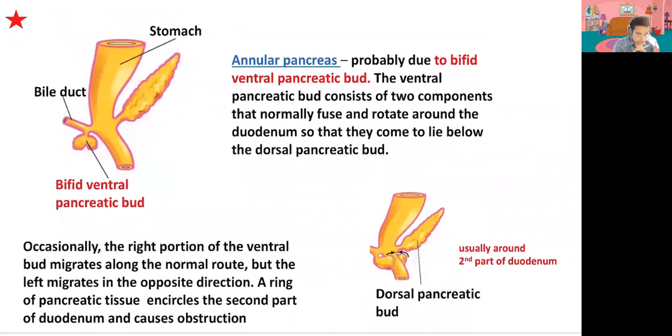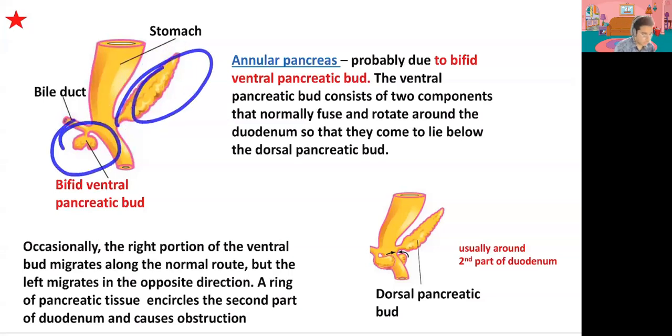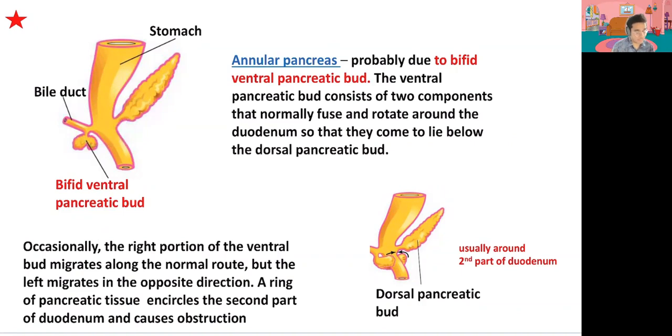Okay, this one is good. Annular pancreas. So this one is a little harder to imagine, but what you need to remember is that the pancreas isn't just one solid giant mass that was created overnight. What happens is that the pancreas actually has 2 buds, right? There's the posterior bud, and then there's the more ventral bud. Yeah, we're gonna go with posterior and ventral at this point. Basically, the ventral bud, the more front located one, has 2 aspects, and those 2 aspects are supposed to migrate backwards and join and become the pancreatic head.